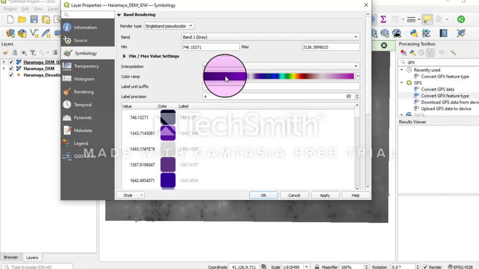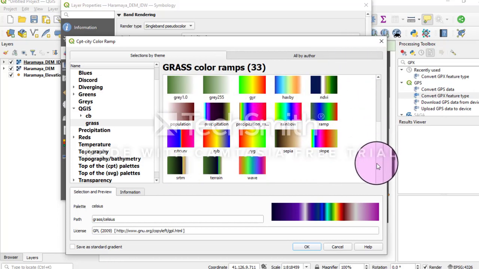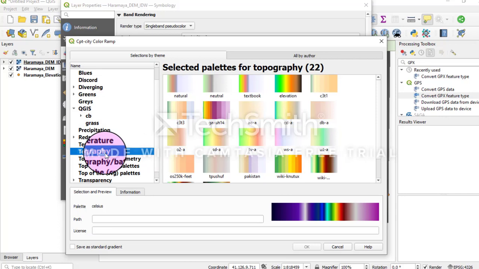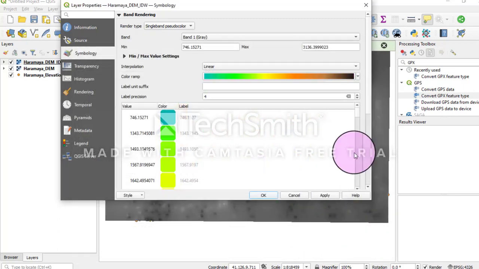We can select our color of interest. Here we do have different types of colors. From this we can select the color, especially for topography. Let us go to here, topography. Yeah, let us select this one. I think let us use this one.